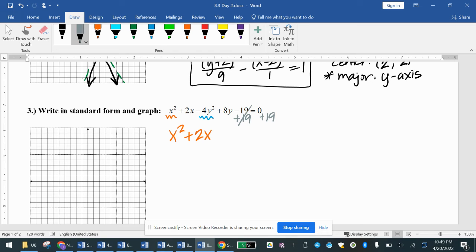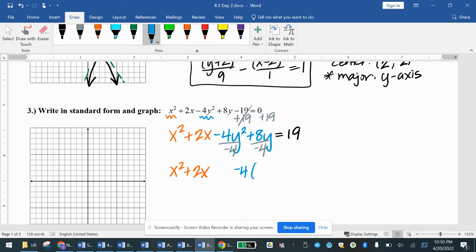I'm going to leave a space to complete the square. And actually, I just want to show you because I don't know if I explained it very well the first time. You are not really ready to complete the square for the y's. You're going to need to divide by negative 4 because your leading coefficient must be a 1 in order for you to complete the square. So now you should be able to complete the square. So 8 divided by negative 4 is negative 2.